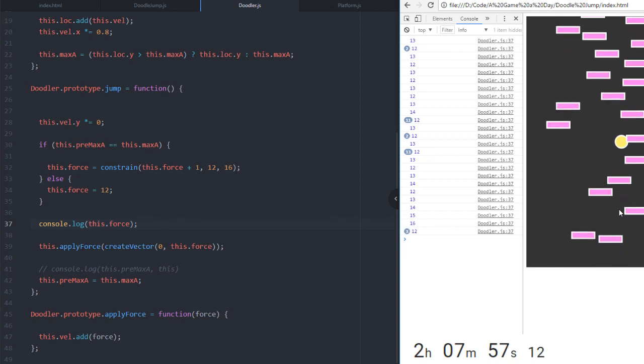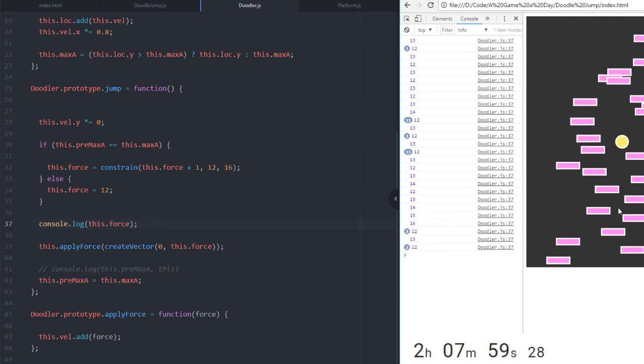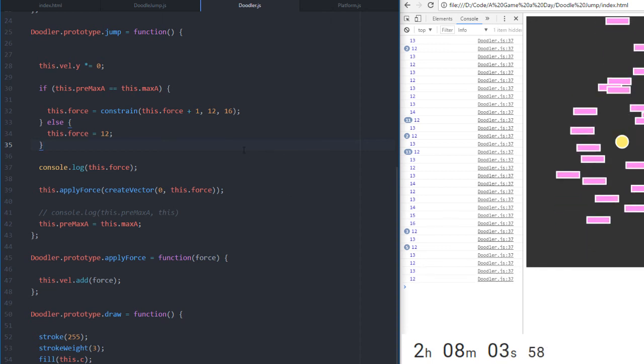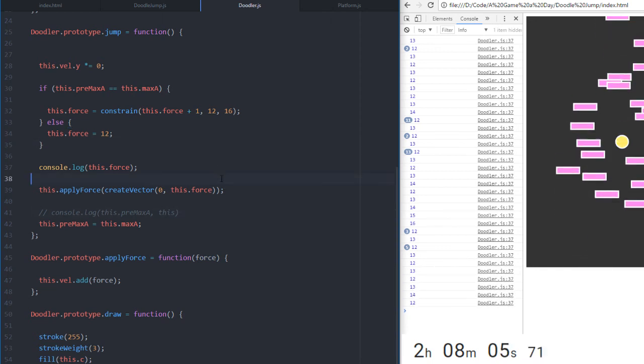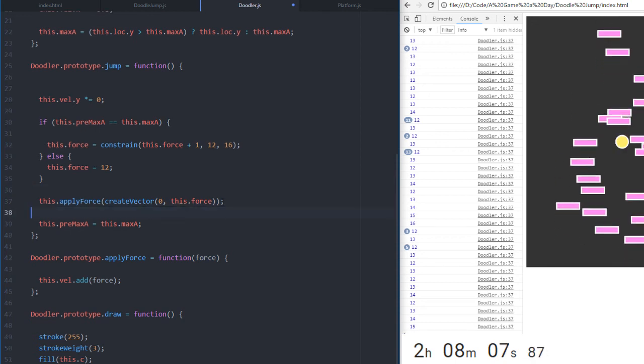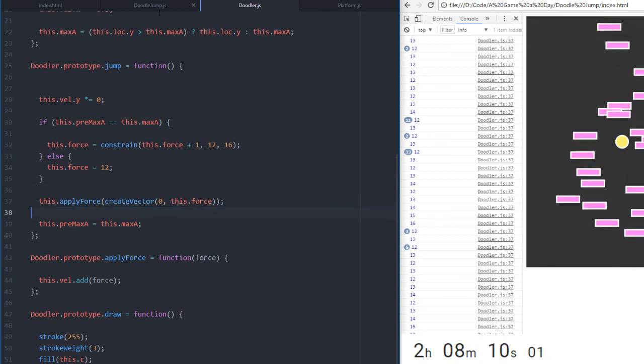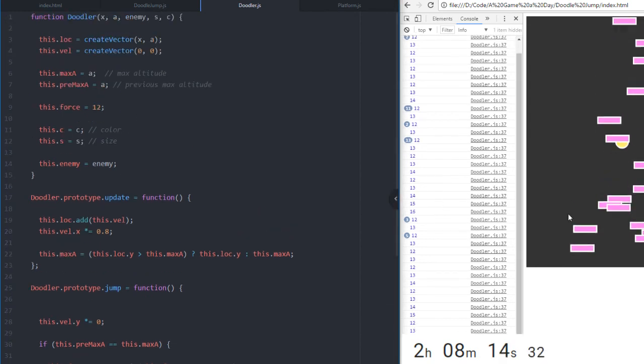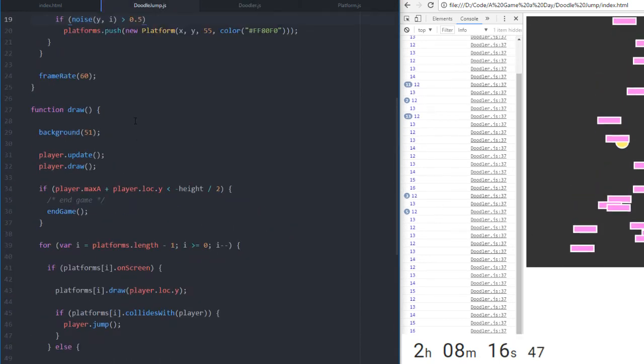There we go, okay. So that's what it is. That looks good. You can get a little bit of a higher jump just in case it's needed. There we go. So that should be good. Pretty sure that's good.